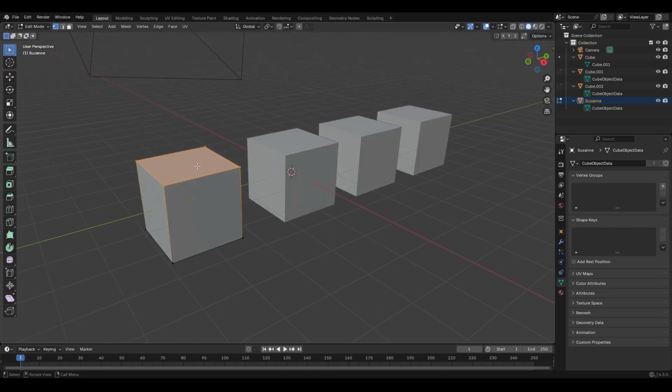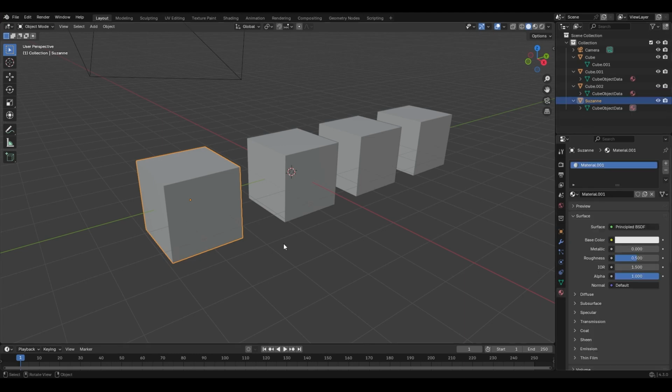So, everything is based on the object data, and the object itself is a type of container that doesn't display anything on its own. The object data determines what the mesh should be. Alright, now, when we assign a material to one of these linked objects, by default, the material is actually assigned to the object data. Since all these objects share the same object data, the material will be applied to all of them. So in the outliner, you can see that this material is actually a child of the shared object data. However, since this cube has a different object data, this material isn't assigned to it.